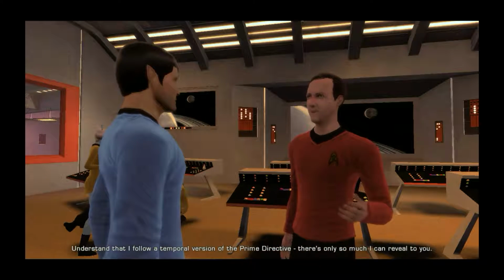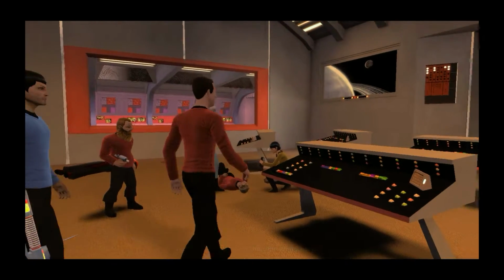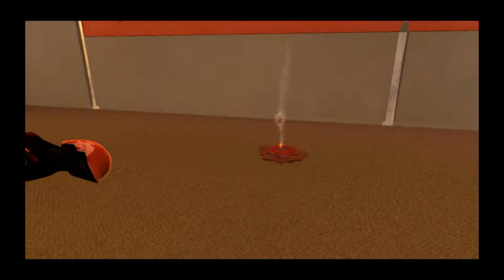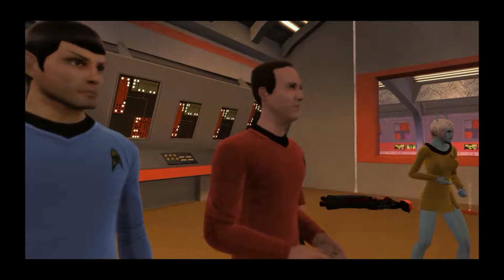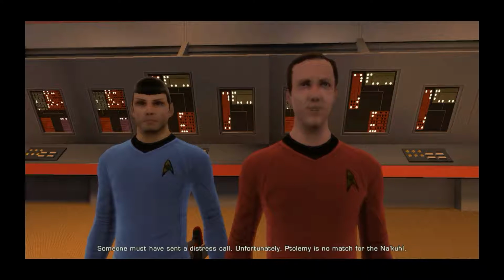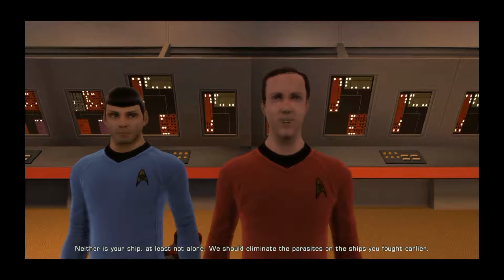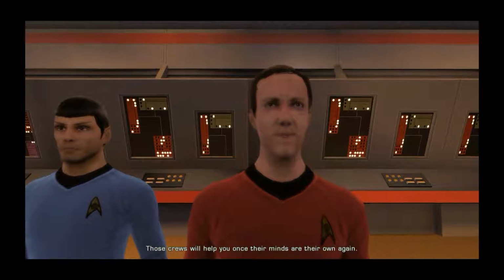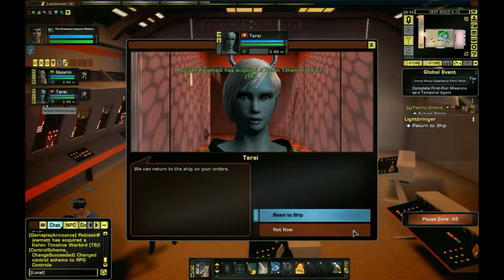Understand that I follow a temporal version of the Prime Directive. There's only so much I can reveal to you. Trust that we're doing the right thing here. Time's a factor. We need to stop the Nakul from obtaining the neural parasites. The Nakul ship that brought these invaders is now fighting the USS Ptolemy. Someone must have sent a distress call. Unfortunately, Ptolemy is no match for the Nakul. Neither is your ship, at least not alone. We should eliminate the parasites on the ships you fought earlier. Those crews will help you once their minds are their own again. It's risky, but it's our best shot here. We can return to the ship on your orders.